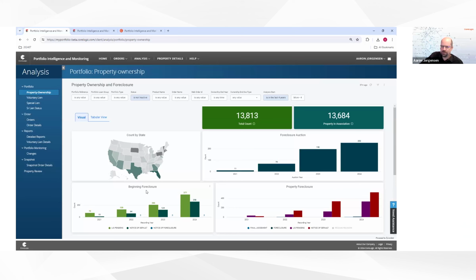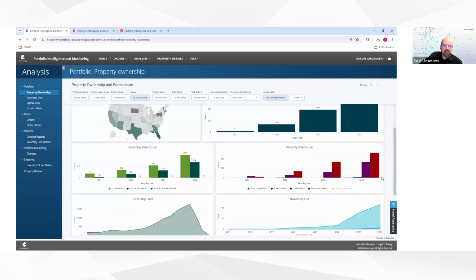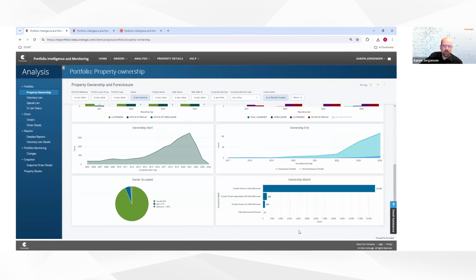So those are the notice of sale, notice of default, and notice of foreclosure, and any type of actual completed foreclosures as well. In the case here, we have a foreclosure auction that's been held with a scheduled date of these 253 properties in this demo population. Back to the ownership matching, we identify from the provided borrower a match to that vested deed and identify, does that borrower still own the property, or has there been some form of transfer?